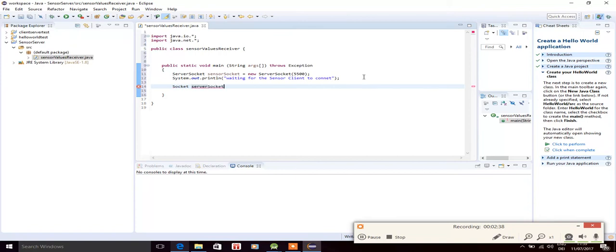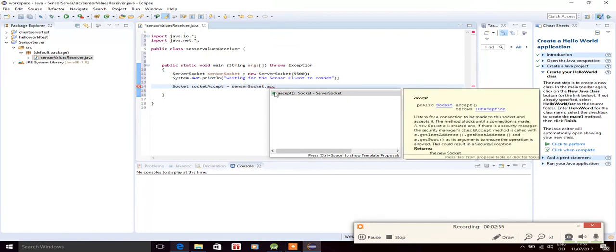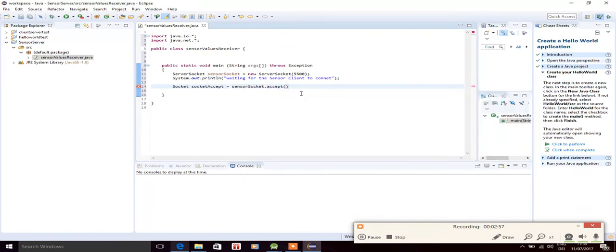Accept. Let's name it socket, because this is going to use the server socket variable to accept the client connection. That's it. The server class is a server socket object.